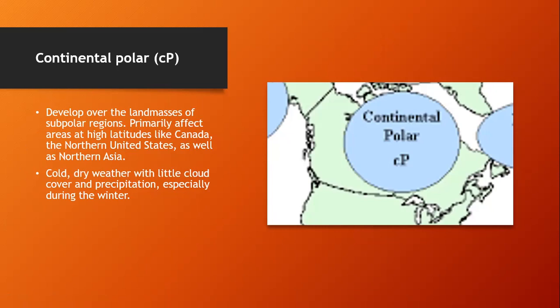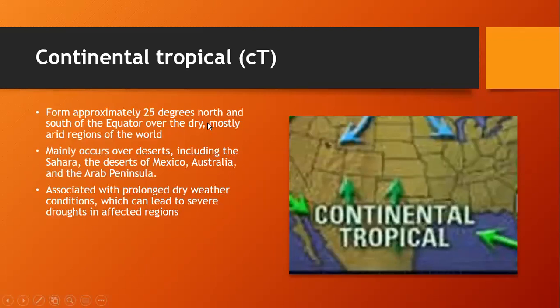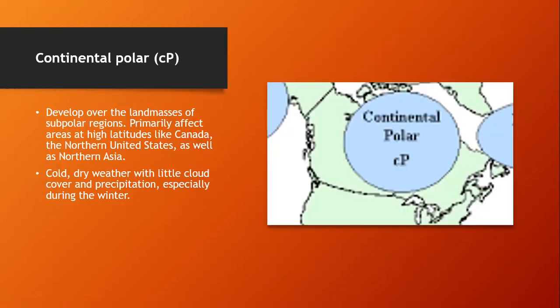And that's pretty much where these air masses are located, which is pretty reflective of what their climates are, like what their composition is. In the case of continental polar, it's cold, it's dry, very little precipitation, very little rain. And so that's, again, how you could memorize these air masses.